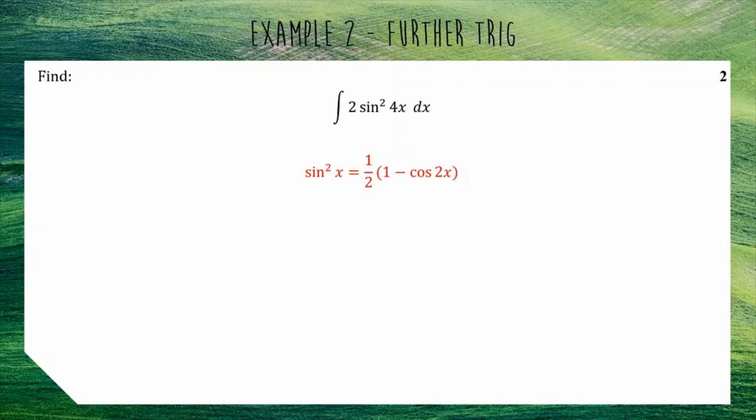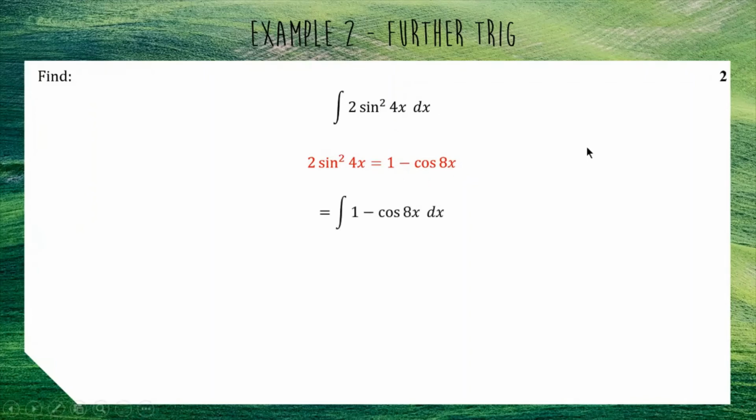So if this is sine squared of x, if we just change that angle to 4x, we just need to multiply the 2x on the other side. We have x being multiplied by 4, so we get 2x multiplied by 4. There's your substitution for sine squared 4x. Now we can make that even easier by multiplying both sides by 2. So we get 2 sine squared 4x, and on the other side we're going to have the half multiplied by 2, which just makes 1. This question is actually kind of well designed because the substitution for 2 sine squared 4x is actually quite simple. So instead of integrating this, we'll just integrate this, which is much less stress.